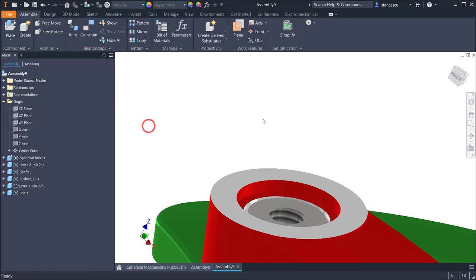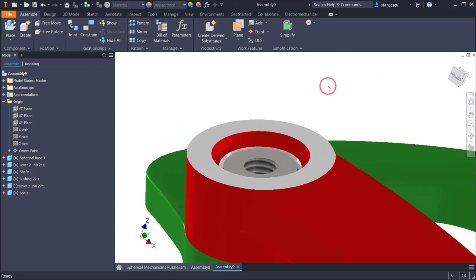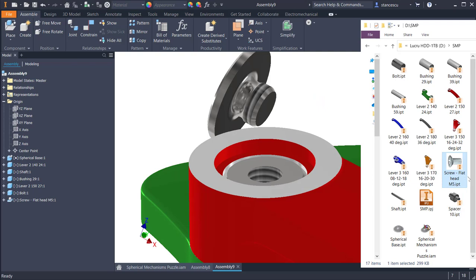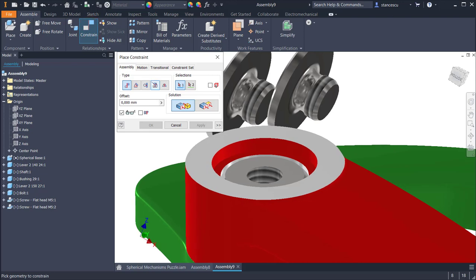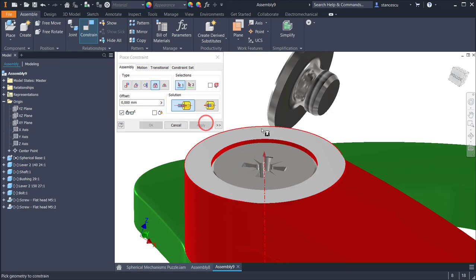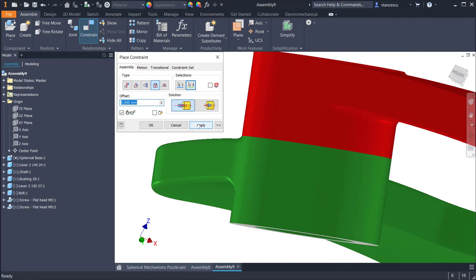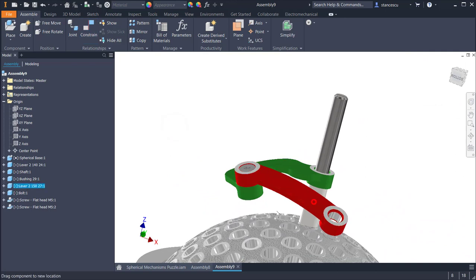You'll see right now, here is the same situation. You see, I bring the screw here, two screws, one, two. Constrain, insert this face over this face, apply. This face over this, apply. Okay, movement is free.